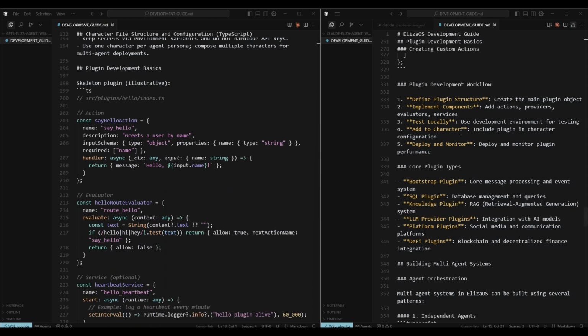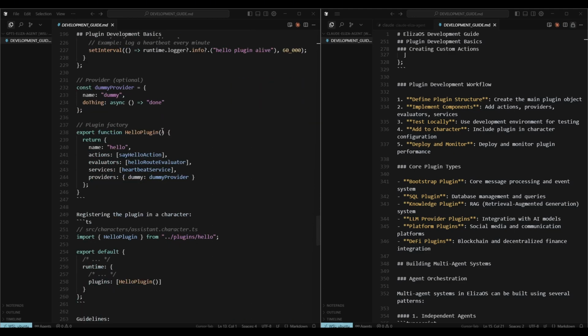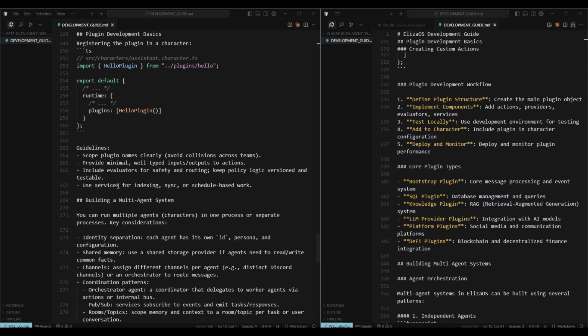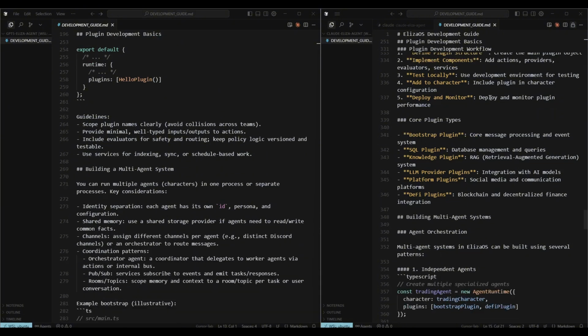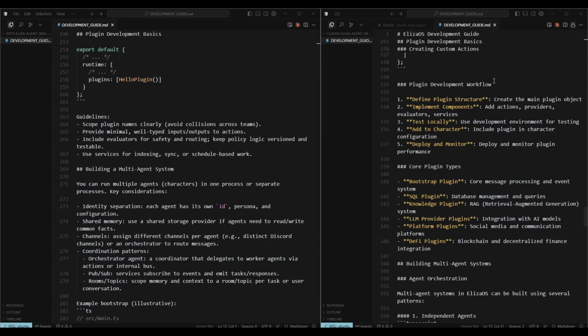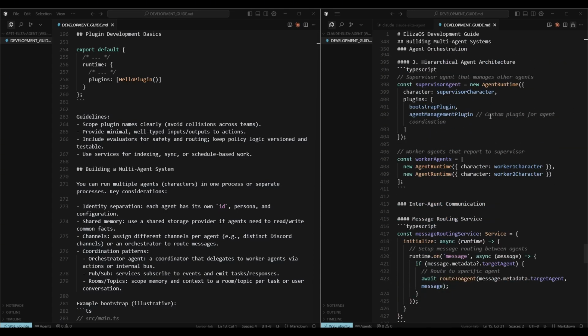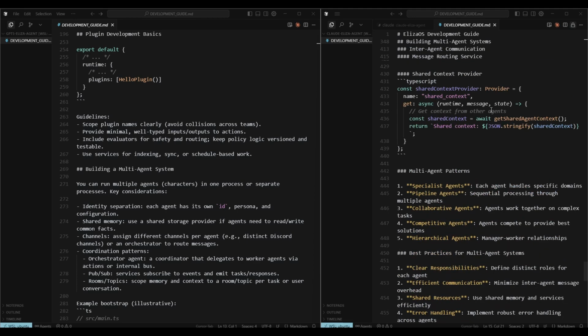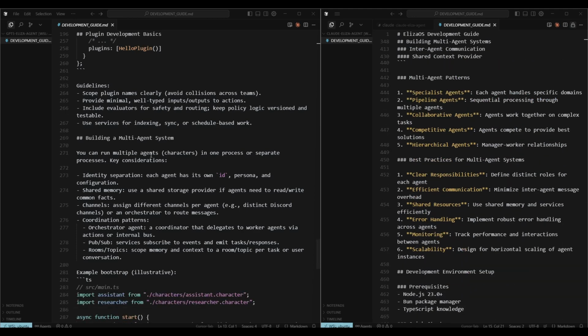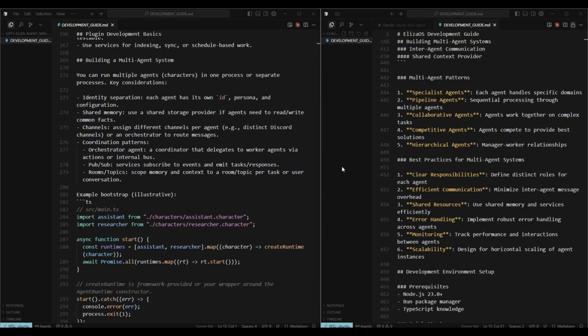And then for plugins, GPT-5 has gone straight into the code for the plugins and some instructions there on creating it. Claude Code, on the other hand, has created a bit more context up front about the plugin development workflow and then provided some code, so a bit more in depth, a bit more extensive on the Claude Code side. Multi-agent patterns is then the next section. So again, they've followed very similar document structures. Claude Code again though has laid out this information and broken down the introduction section a bit more clearly.